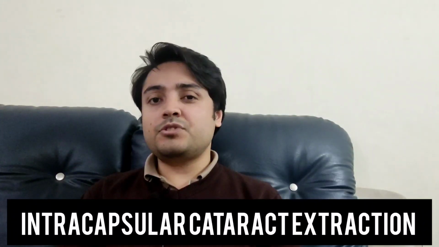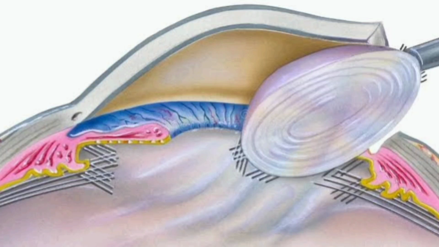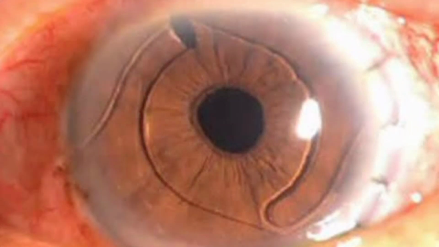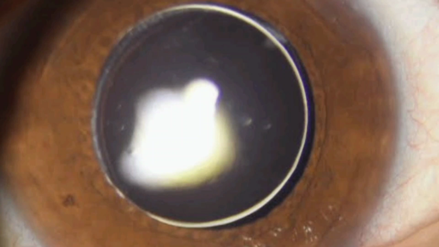In the beginning of this video I discussed there are other procedures such as intracapsular procedures. In those procedures the lens matter along with the capsule is removed. So in that case you cannot introduce the lens at the same place because it will float freely in the posterior segment. So in those cases we place the lens in the anterior chamber of the eye just in front of the iris, and on slit lamp examination you will see something like this. But if it's placed in the capsule bag, then you will see something like this in phacoemulsification procedures.